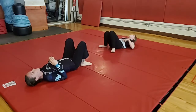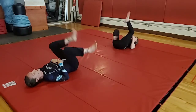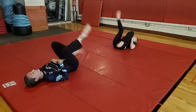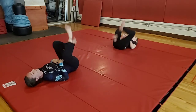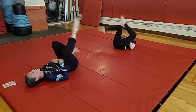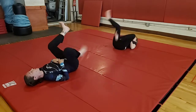And all the way down, flat on your back, lazy egg beaters or leg pommels, so head and shoulders down, big circles with your feet. Another addition that we've added in our drills class we'll add here as well. Everyone, point your toes, ballet style. And now the opposite of that, hook your feet. Imagine hooking with your hooks that are your feet and pulling people towards you. Change directions, point your toes. Hook your feet. Point your toes. Hook your feet. Some of these things are going to come into play today.